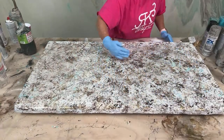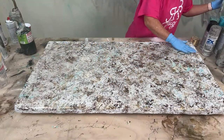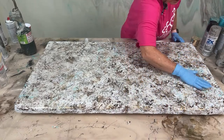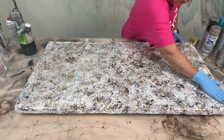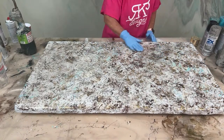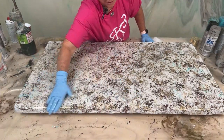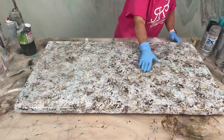So, 3 ounces per square foot is plenty of material. You don't tape your edges. Guys, that is a huge topic, taping your edges. We never tape our edges unless we're using upwards of 5 or 6 ounces per square foot. You could if you wanted to. But it won't flow over the edge. Yeah, it wouldn't be a good idea. Exactly. So we don't tape our edges unless.